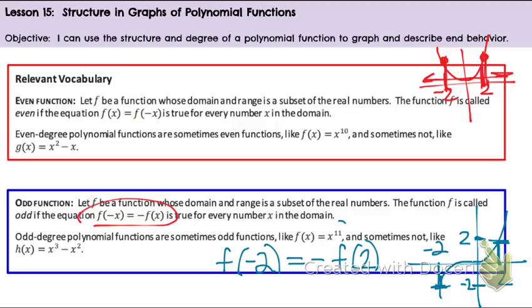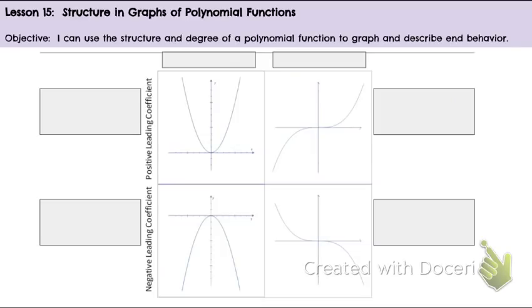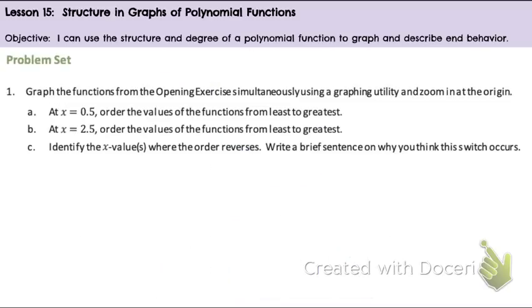So notice that it has x to the 11th. And remember I said you call a polynomial function's degree based on the highest power that's there. So since x to the 3rd is higher than x squared, this is going to be an odd degree. Since x squared is higher than x to the 1st, this is going to be an even degree. Alright, skip that. I'm not entirely sure why that's in there.